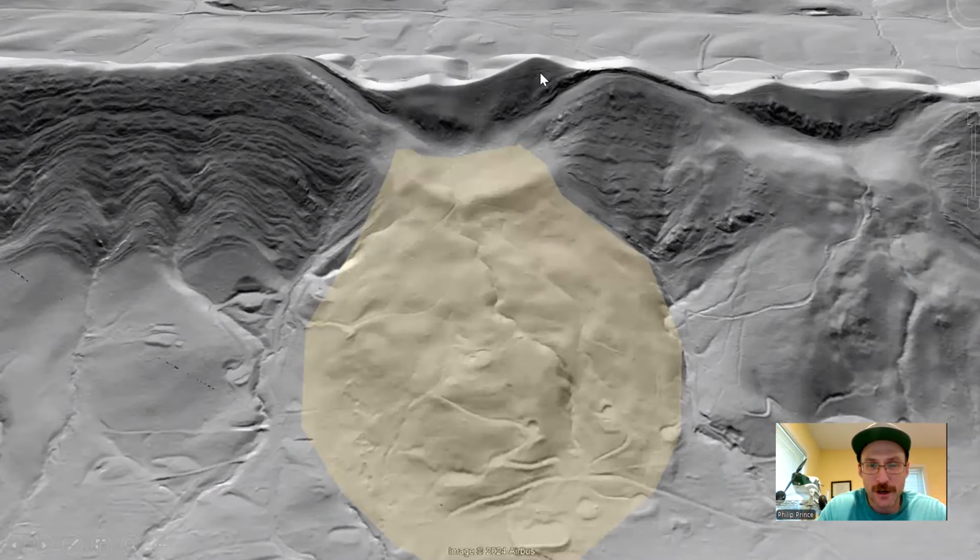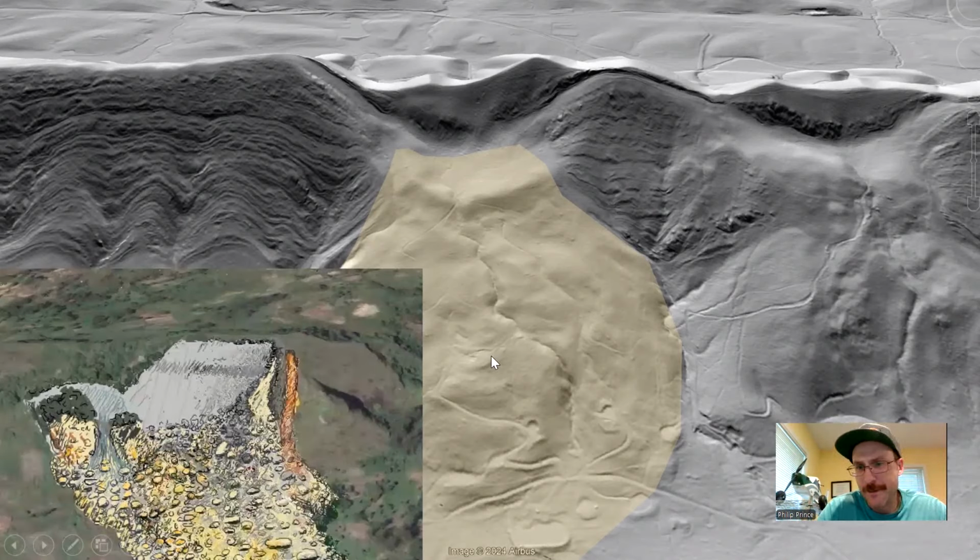You can see this big scar up on the ridge, this big lumpy deposit down here that I have highlighted with this kind of tan or yellow color. Layered sandstone, which is really easy to see in this LiDAR image, and that sandstone broke loose on a layer of shale here. The tilt in these rocks, the dip, is very steep. So when that failure happened, it went really quick, broke apart, made this big lumpy deposit. And that's sort of the same idea of what you see in terms of the Papua New Guinea slide of May 2024.